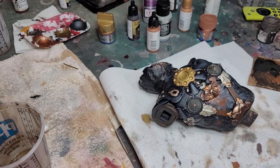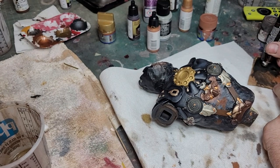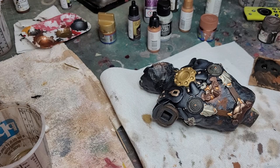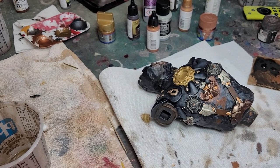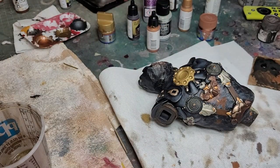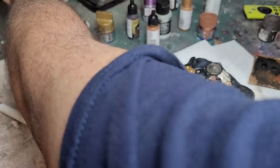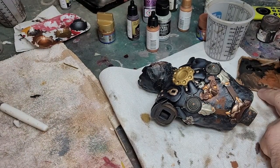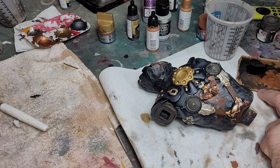It's dried up now. This is a Shadow Brown 502 Uptillin oils, and I'm actually gonna just kind of do a wash and everything. And let me find the brushes I was using. Gotta find the right cup. There we go. Okay, my mineral spirits, and we're gonna kind of come in here.